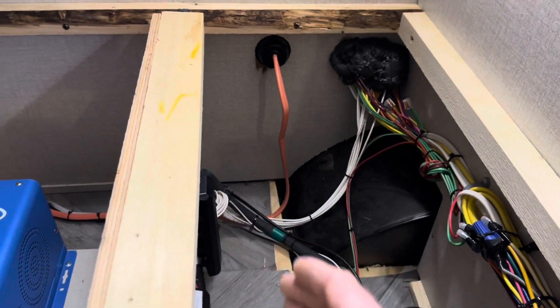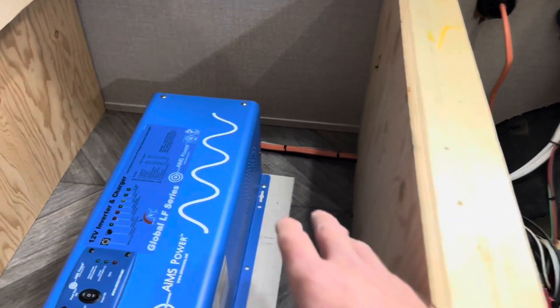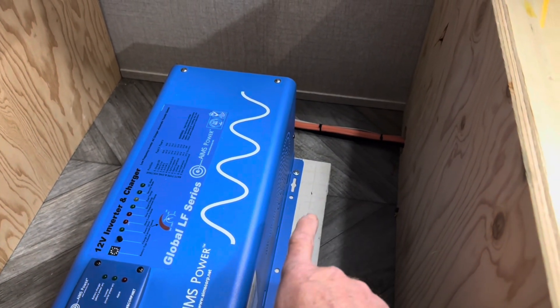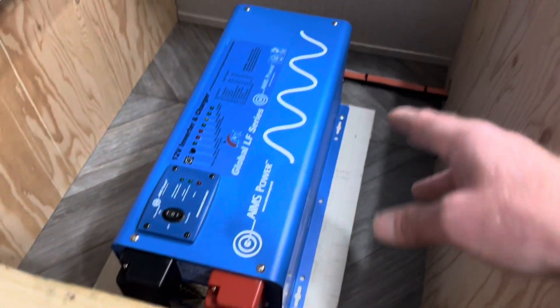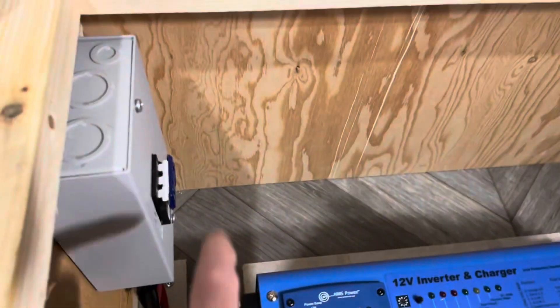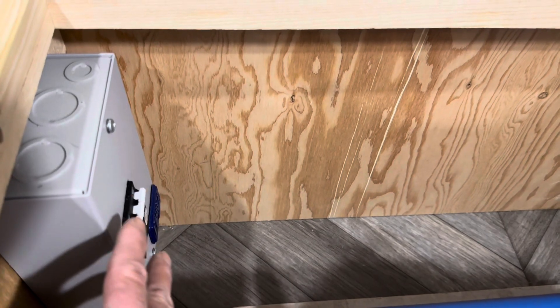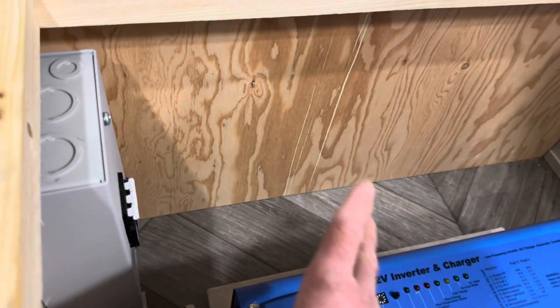I spent the majority of my time on this project fixing the factory-installed wiring versus the new wire I was putting in. I got the inverter stacked up off the floor with a spacer of concrete board to let more airflow go through it — just a solid performer. Then I've got the Midnight Solar breakers right here for the PV and for the charge controller. Good breakers, not had any problems with that. So there's an overview of that.